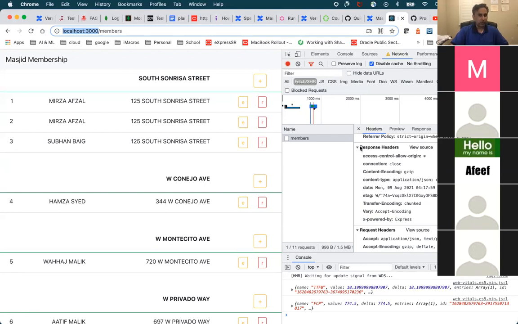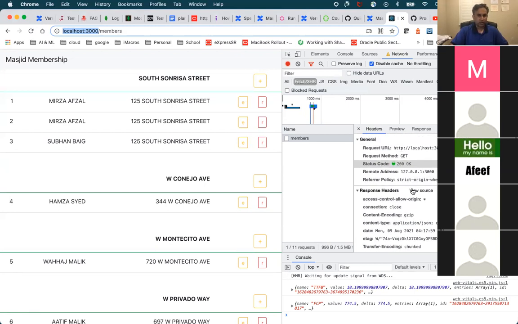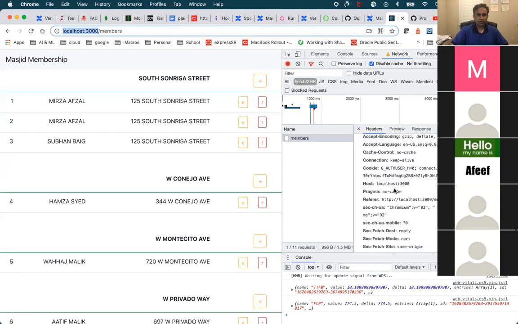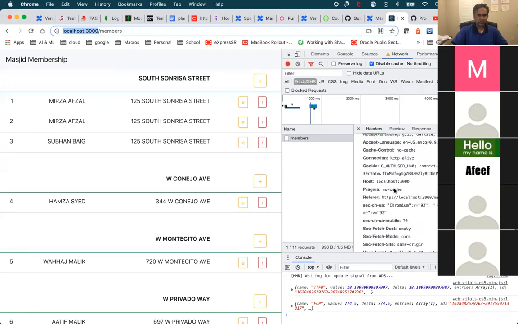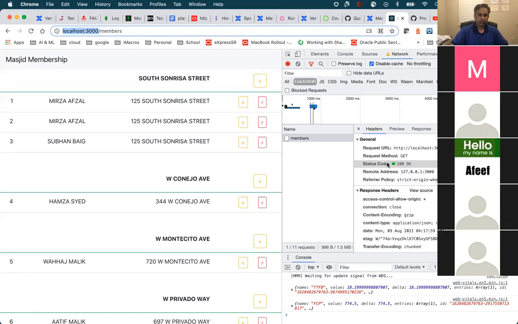At some point we will cover the request headers and the response headers, but in this case nothing else is important. Just what is my request URL, and that my method is a GET method. There could be different types of methods, and like I said, we will cover the REST APIs in the next session, inshallah. So that is the only thing I wanted to cover for the headers.